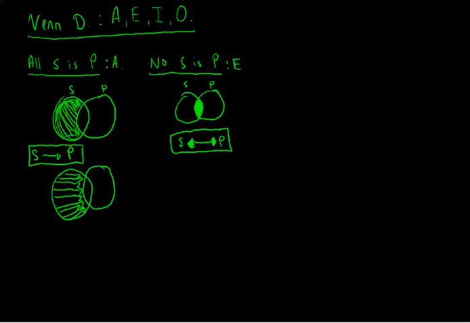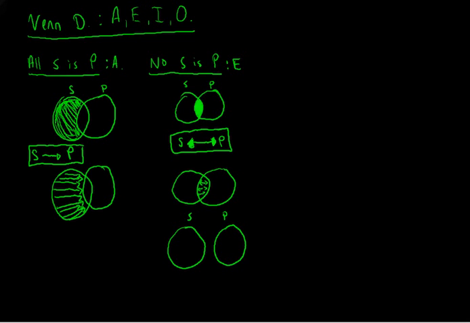So don't buy too much into the arrow itself. It's just an arrow, and it doesn't have real meaning. It's just the way I intuitively try to diagram. So if I were going to diagram this using those arrows, I would just draw them like this. And what that's supposed to do is, when you think about two circles being pushed apart, you just think of them like this, right? So once they're pushed apart, no S is a P because they don't intersect.